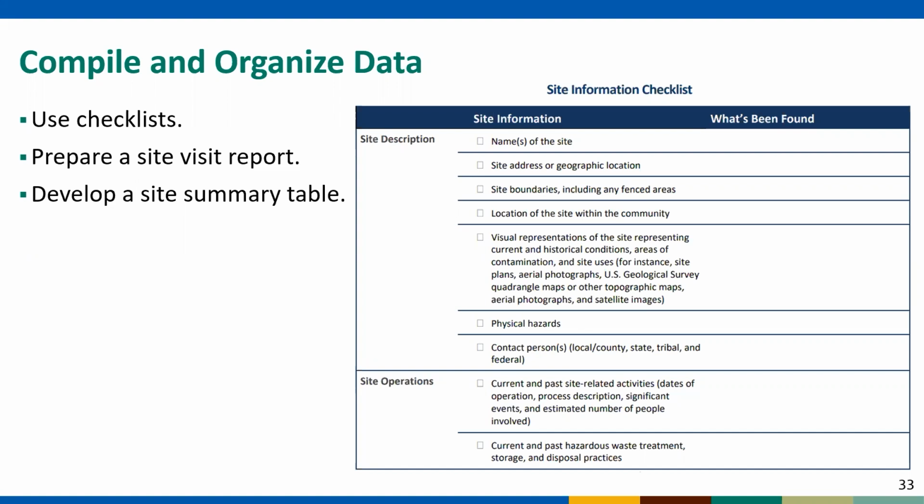After you complete the site visit, you will prepare a report. And we want a site report so that you can go back to reference it and see what you've learned from the site. For instance, when you're assessing a possible exposure pathway, you might want to return back to see the facts or even see photographs that are germane to that pathway. Another tool to compile and organize your data is by using a site summary table. We will go into that in just a bit.